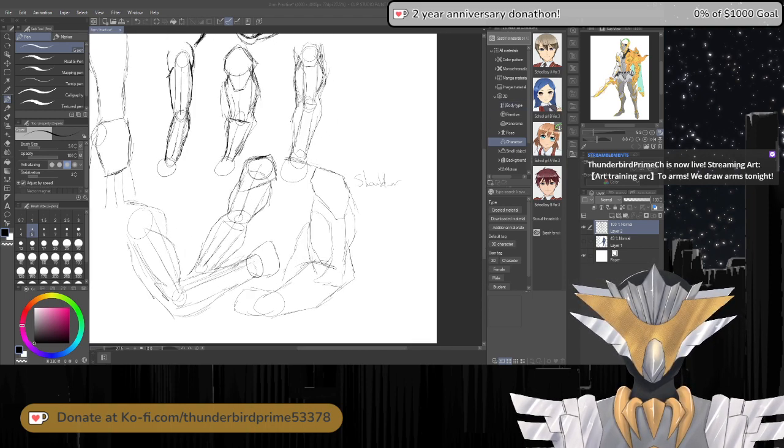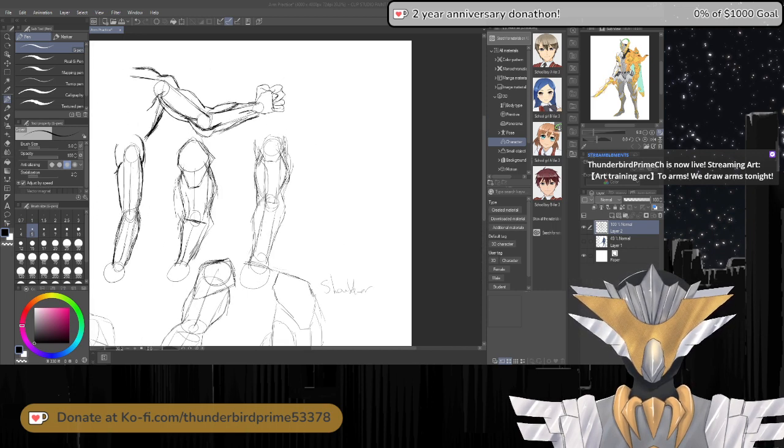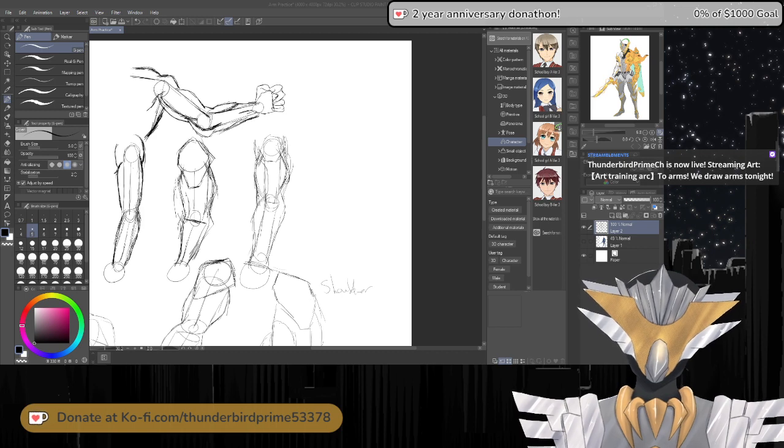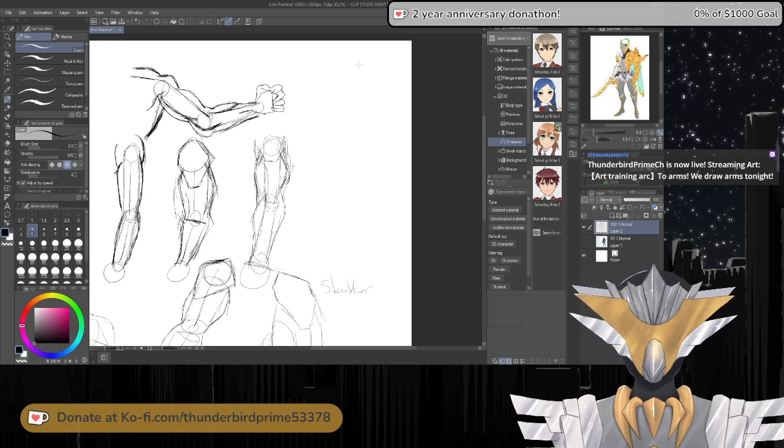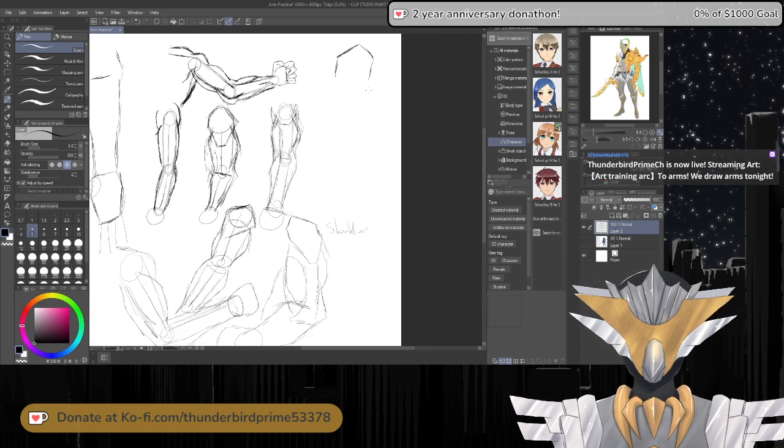Definitely drawing arms is a hard thing. Especially if we want to draw even moderately muscular dudes, which is appropriate for when you're drawing heroes, because you don't see scrawny heroes, or at least not a lot. Heroes are usually expected to be muscular. Now let's see if I can draw the image, like the one down here, but reverse it in my head, see if I can rotate objects in my mind, because I need to do that if I want to be able to draw well.